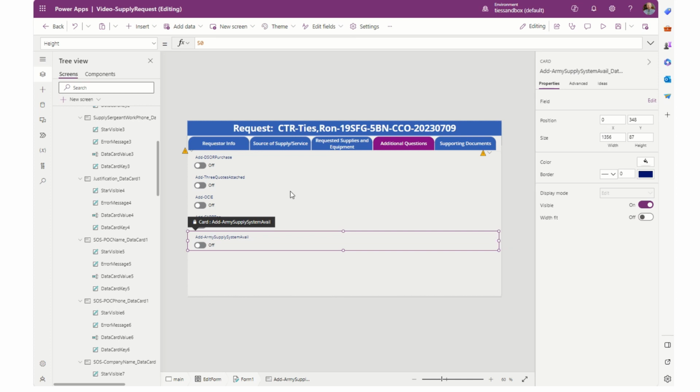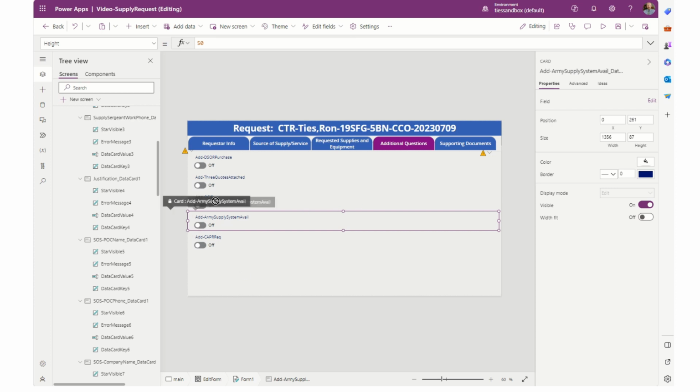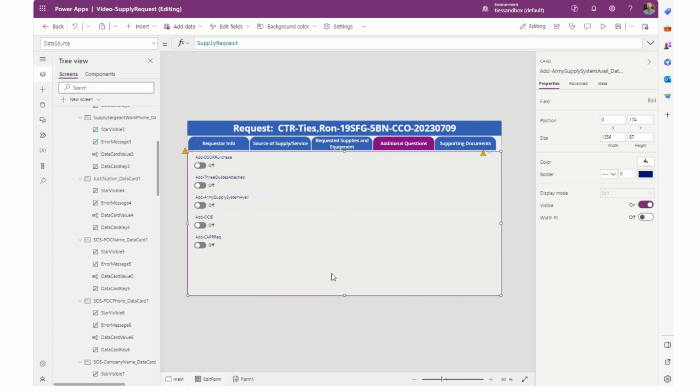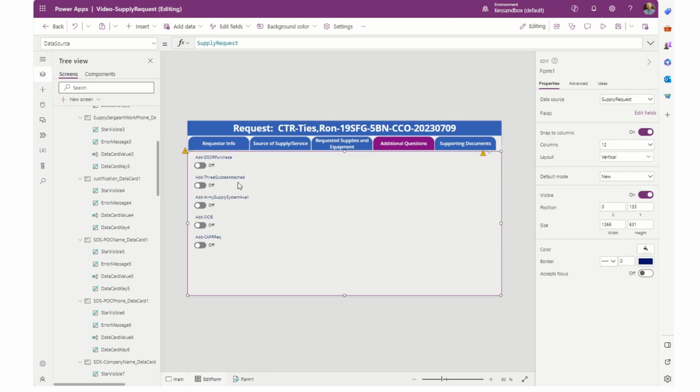The caper should have been at the bottom. So it goes DSOR, 3 quotes. OCI, it looks like the caper and this one got switched. Oh, it's the OCI. Nope, the OCI should be the 4th one, not this one. There we go. So it's DSOR, 3 quotes, Army Supply System, OCIE, and caper.